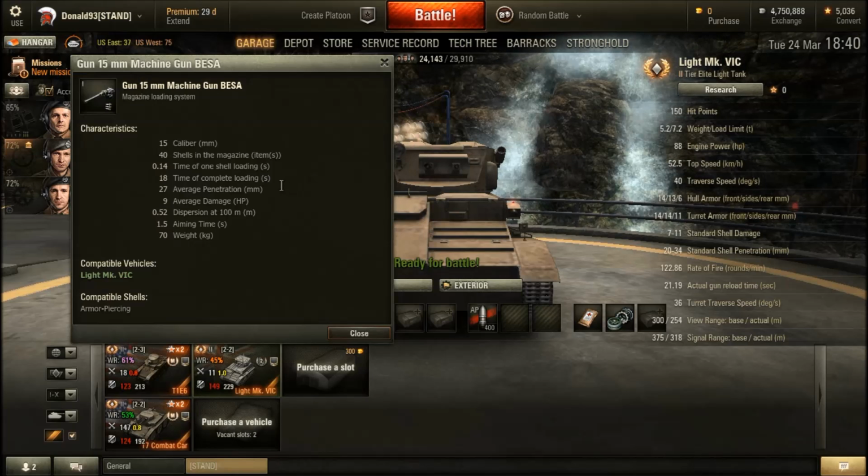The shell loading time between each shell is pretty quick, 0.14. The reload time is somewhat slow, just like the T7 Combat Car, due to the crew that I put into the vehicle. I got my loading time to about 21 seconds.